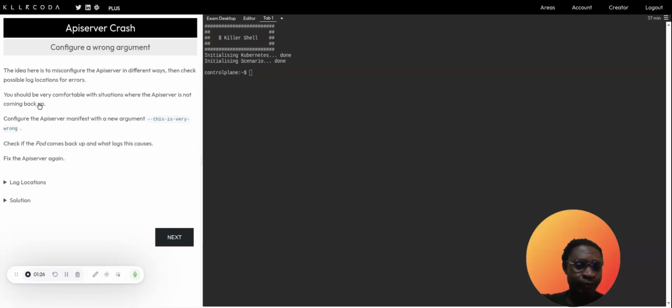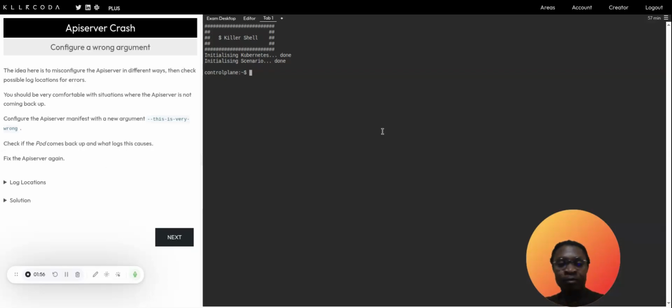You should be very comfortable with the situations where the API server is not coming back up. That's exactly why we are here. So configure the API server manifest with something which is obviously going to throw errors, then check if the port comes back up, what logs this causes, and fix it.